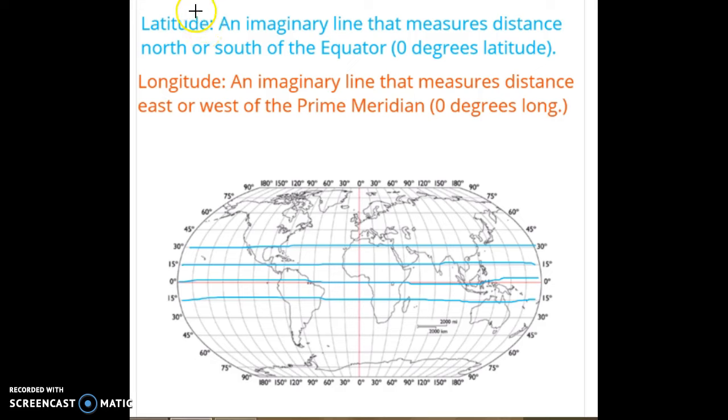The goal of a latitude line is to tell us distance, like how far away are we from zero? It would be like saying, how far away are we from Minneapolis? We would use miles, but when you are looking at a map, they don't use miles. They're going to use something called degrees. Degrees is a measure of distance. One degree is about 70 miles. So if you're 10 degrees away from something, you are approximately 700 miles away. A degree is to measure distance. We are wanting to know how far away are we?